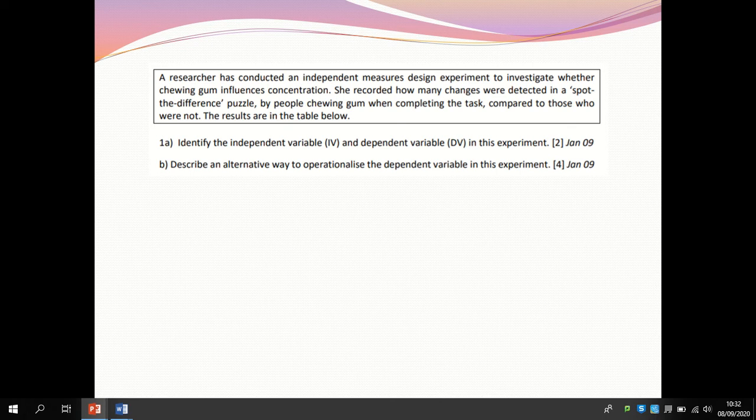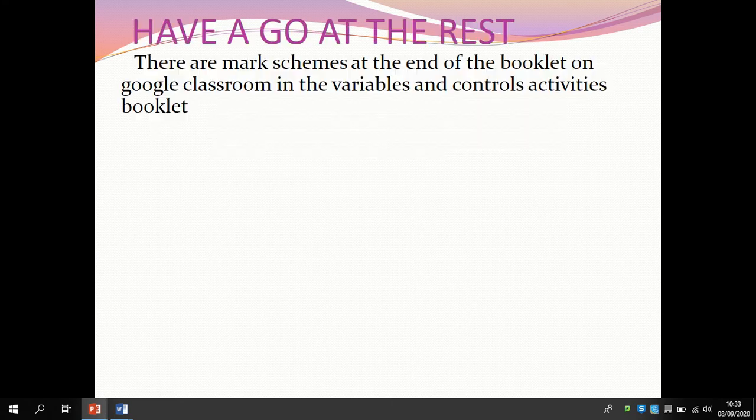So you've basically got to make sure you've got a measurable DV and that it's actually measuring concentration. You couldn't say, oh, we'll give them a test and ask them how concentrated they are, because that doesn't really make sense, but it'd have to be an actual task for concentration. So I've said do a jigsaw puzzle and time it in seconds or minutes of how long it takes them to do that. So you could possibly say that.